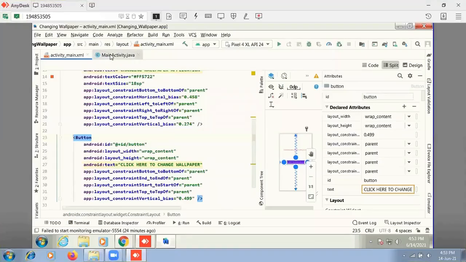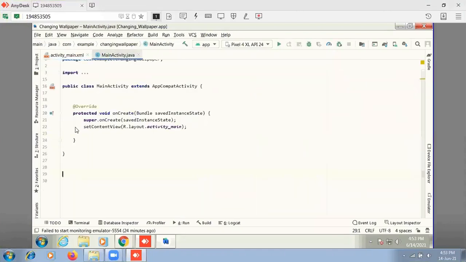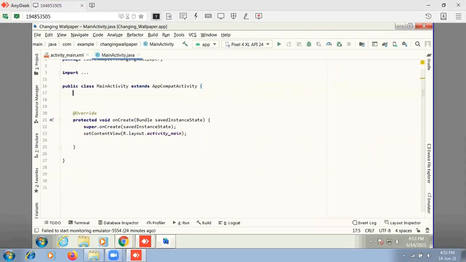Now coming to the Java code related to this. As I showed the button UI ID there, similarly we should have a Java reference ID for that button.